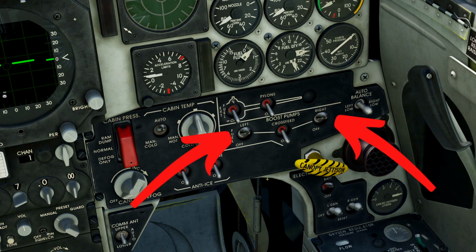Quick tip about the fuel. Keep an eye on your fuel quantity. It is the bottom row of dials, second from the right. It'll say fuel quantity. It'll have two arrows on it, L and R. That's your left and right tank. This is the fuel inside your plane.